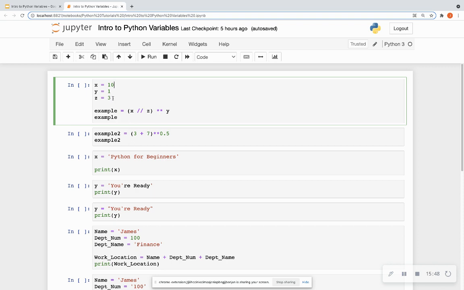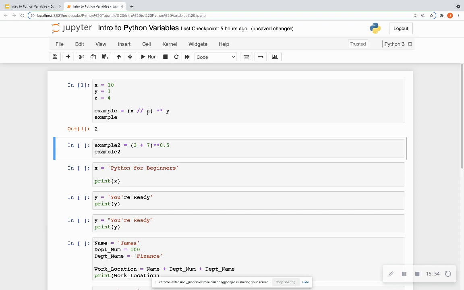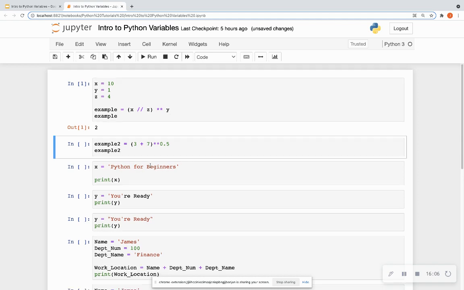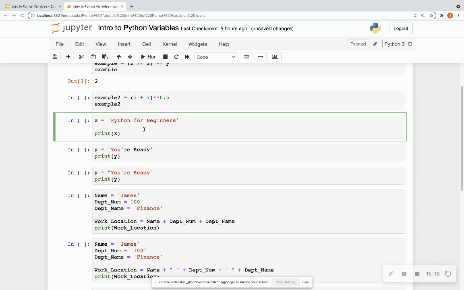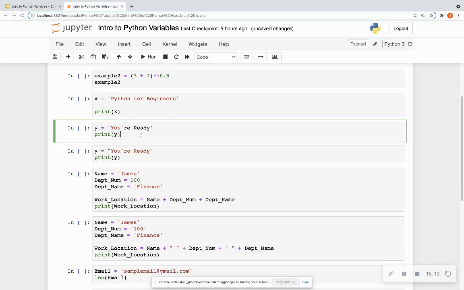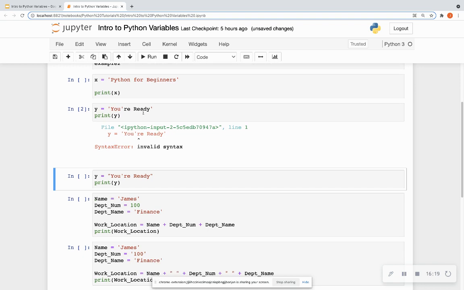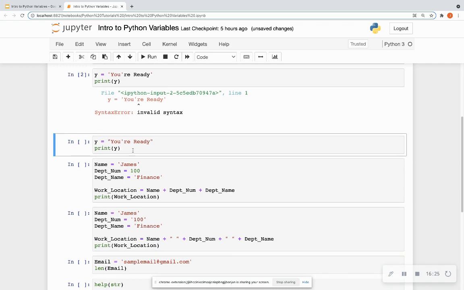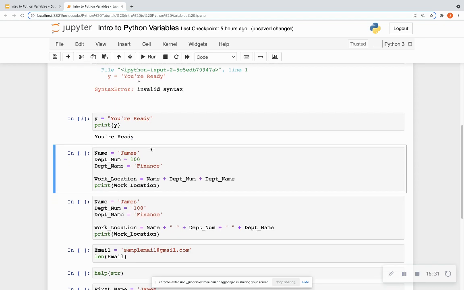So if I were to change my Z to 4, it's going to be 10 divided by 4, which is floor division, right? And that's going to be 2 with a remainder of 2, but it's going to go ahead and round that down to 2 since the exponent is 1. Okay. This is an example of why double quotes are so important. In single quotes, I get this error because we can tell that it turned black too. That means that's not part of the string, because red is the default for strings. But if I surround it with these two double quotes, it's going to print off exactly how I want.